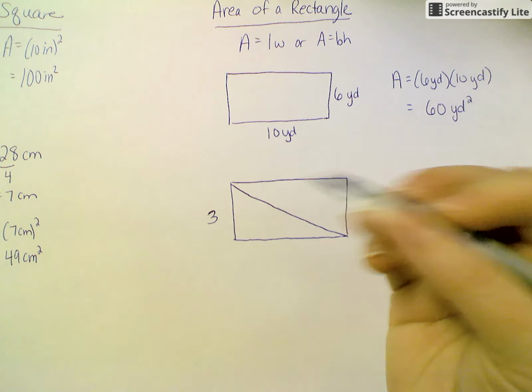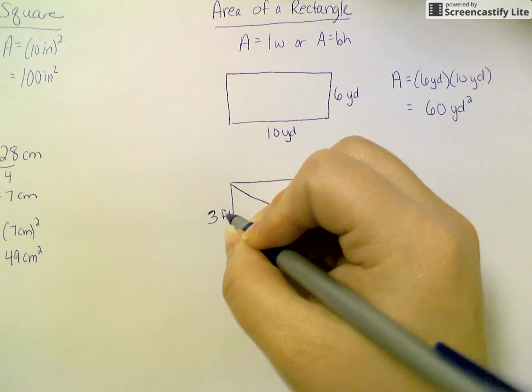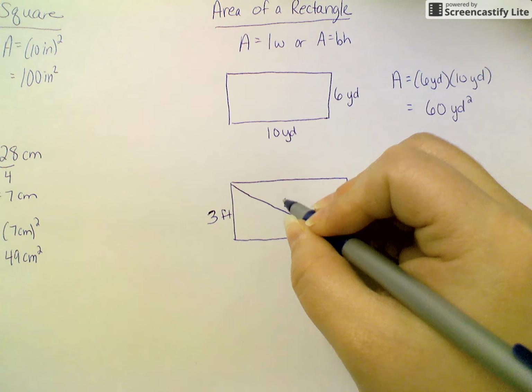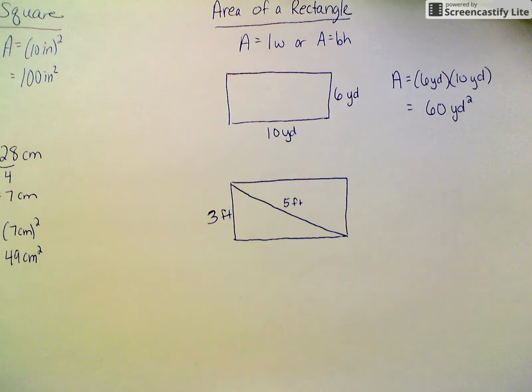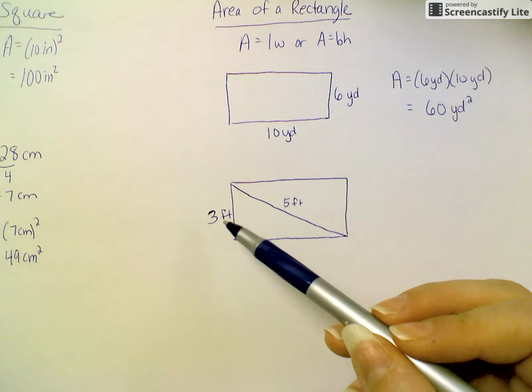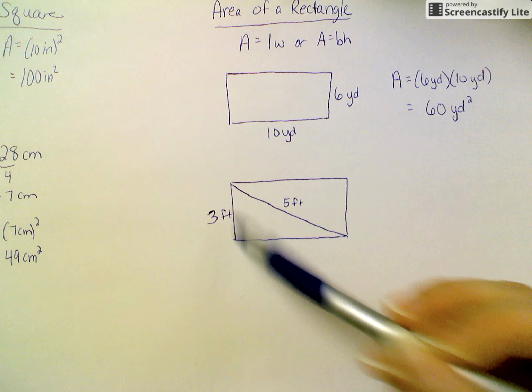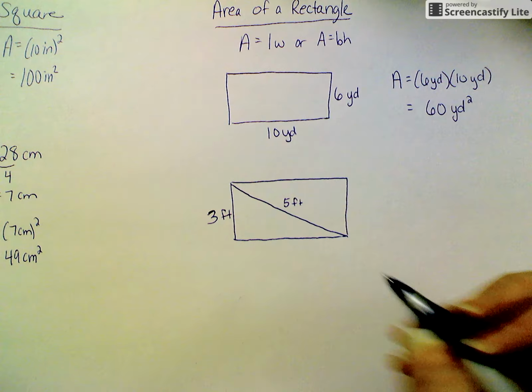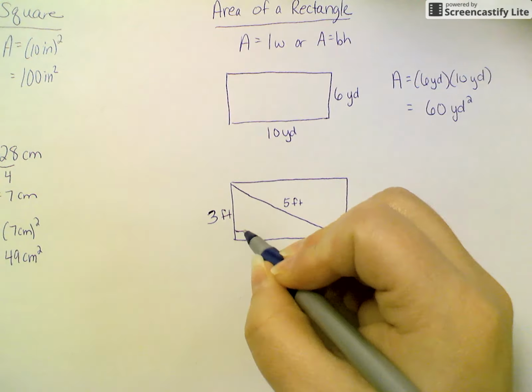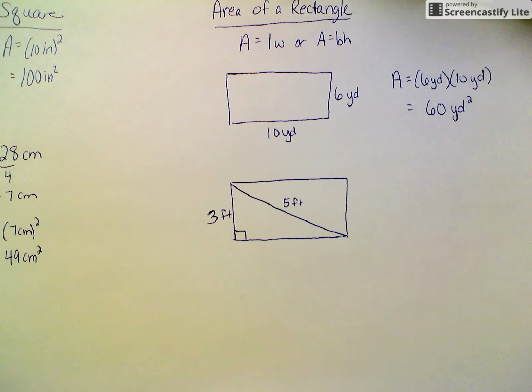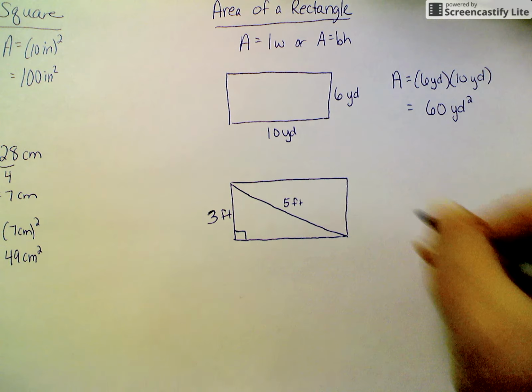is, let's say, 3 feet. And I could tell you that the diagonal of the rectangle was 5 feet. We do not have the length and the width. We only have one of those. So we need to do something to find the other. And you can see that since you drew the diagonal in, this does form two right triangles. So we can go back to our last chapter and do our Pythagorean theorem.